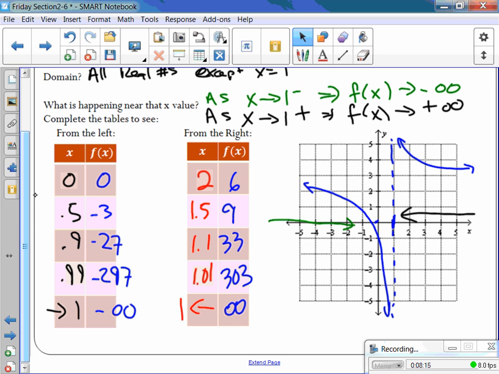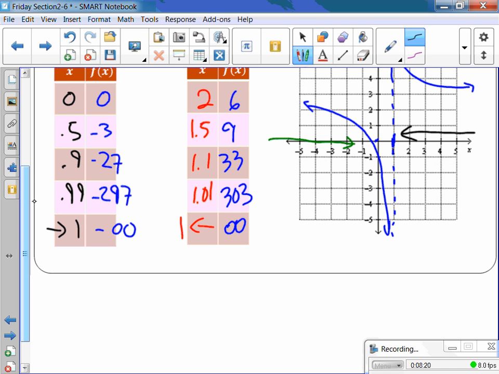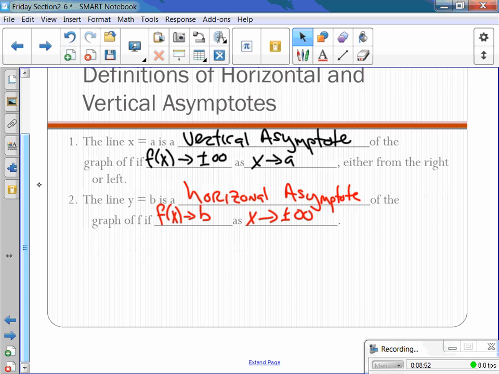At y equals 3. Over here we can see, as x approaches negative infinity, so as x gets smaller and smaller, my graph looks like it's approaching the line y equals 3. Likewise, as x gets larger, my graph f of x has flattened out quite a bit as it's approaching the line y equals 3. We'll find out how to come up with these exact values, not just by drawing them, but by the algebra and calculus. So these are the basic definitions of our horizontal and vertical, but how do we find them?